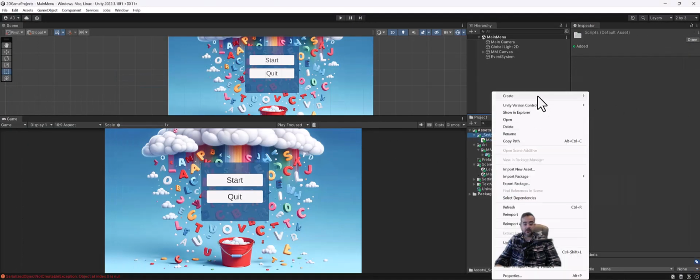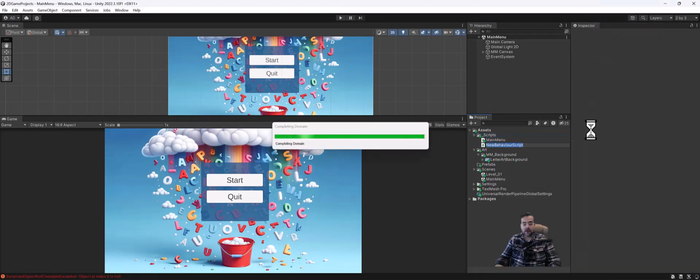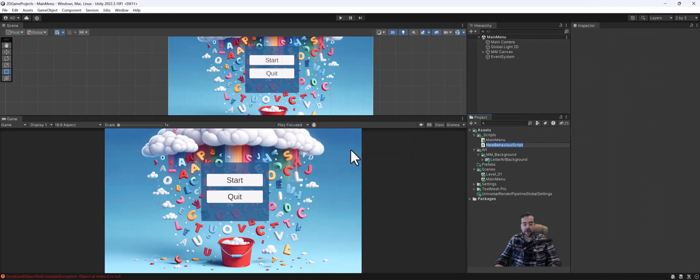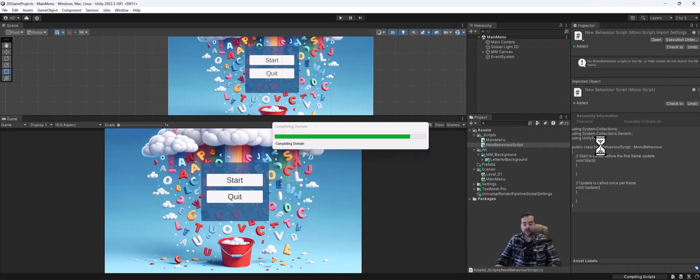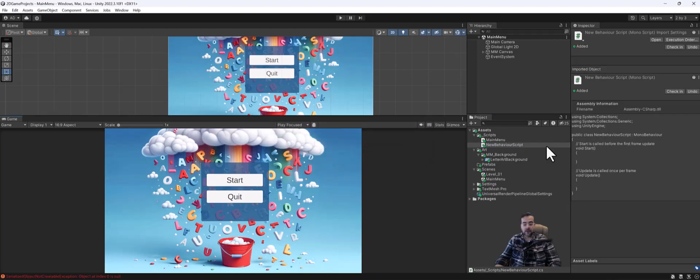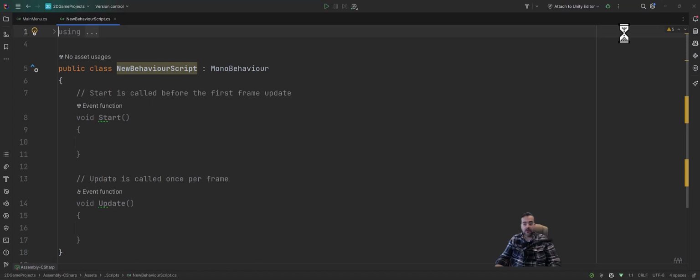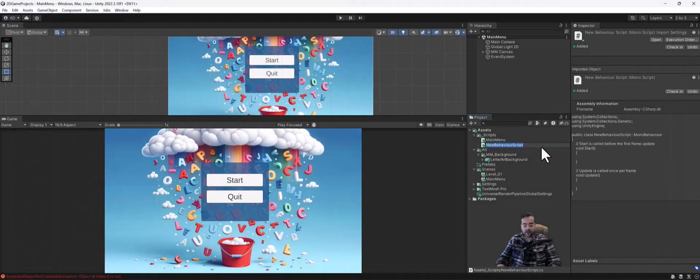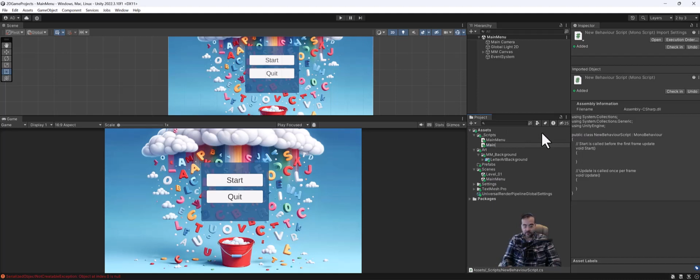is you'll create a script like this, and then you'll click off of it. So I'm going to let that compile for a second. And then you'll notice here that this script is actually called NewBehaviourScript. If I double click on this, my class name is NewBehaviourScript, but you want to name this MainMenu. So you click on that and you go MainMenu, and oh, that's nice that it stopped me. So I'm going to go ahead and hit rename here. I'm going to see if it'll let me rename it. No, it did not let me rename.